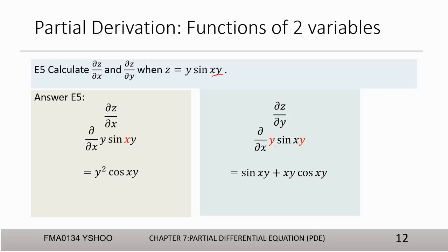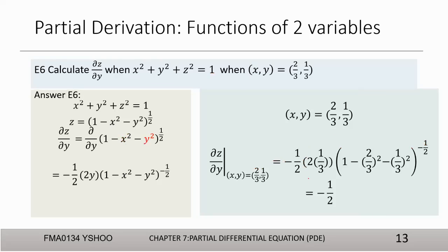Okay, this one, see this is a y, this is a y. So now this is the first time you see we use the product rule. We use u equals y, so u prime is 1. Then we have v equals sin xy, so v prime is cos xy, and this x is a constant, so this is x cos y. So we have u v prime, so it's y x cos y, and then sin y. So this one is using u v prime plus v u prime.